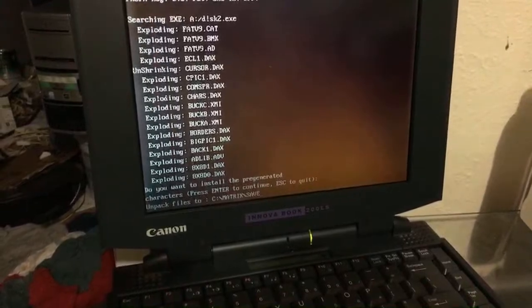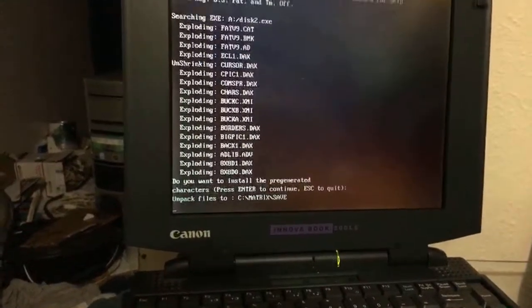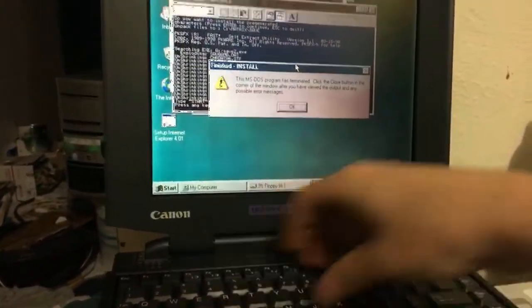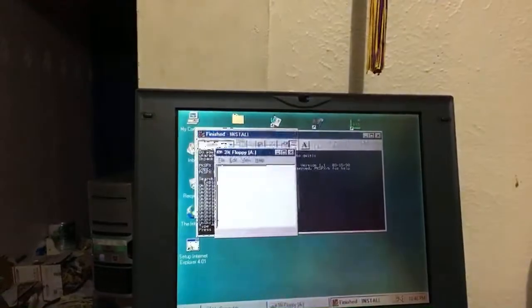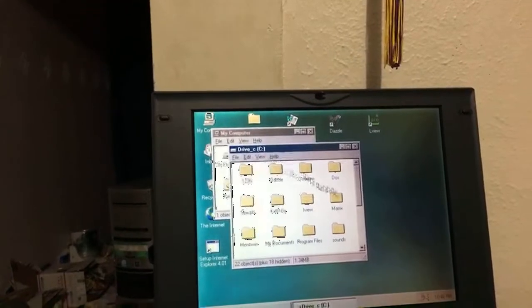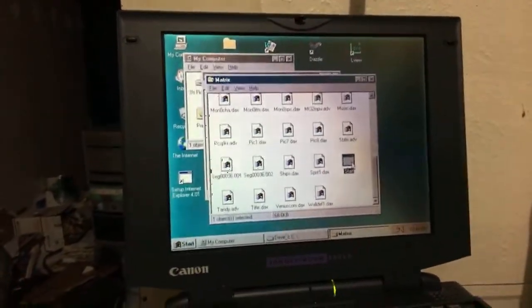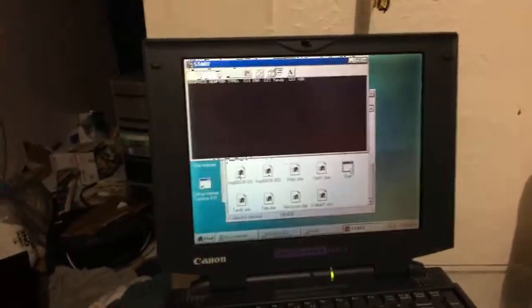Do you want to install the pre-generated characters? Yes. Type start to begin Matrix Cubed. And there we go. I'm not going to do that. I'm just going to go into the Explorer here. Let's see what was under Matrix. Then we double click on start to start the game. Except I can't double click on this mouse for some reason. I always seem to mess that up. I'm not used to it.